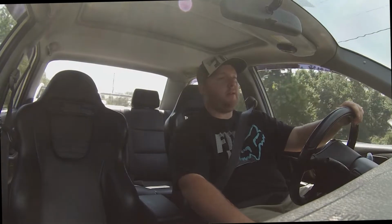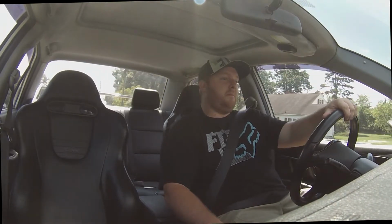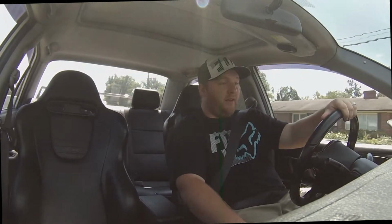And it's not bad. These cars make so much more power with bolt-ons. If you're gonna get an STI, now don't get me wrong, I'm not a brand guy. STIs are awesome cars. I love a boxer motor. But me, I was looking for power as cheap as I could get it. And in my opinion, which everybody has one, the Evo makes a lot more power for a lot less money.